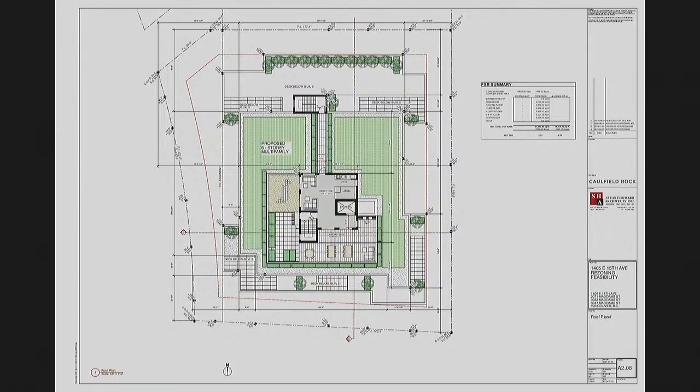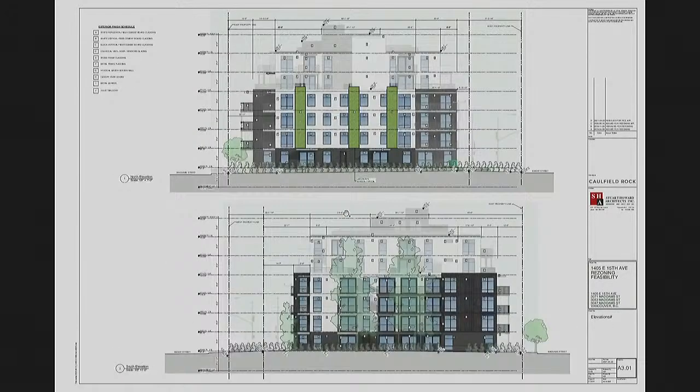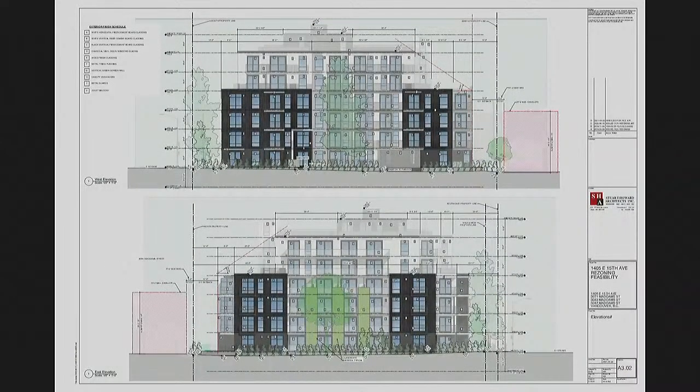Slide. On the north side, we've introduced green screen growing walls to soften the interface to the properties to the north. As previously mentioned on the south, we've retained and employed the mature coniferous trees to serve this role. Slide. On the east and west, we have likewise utilized the existing mature tree and green screen growing walls respectively to screen and soften the project as it addresses the public realm.